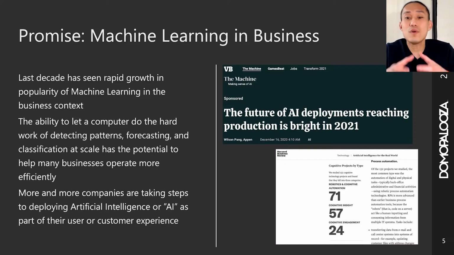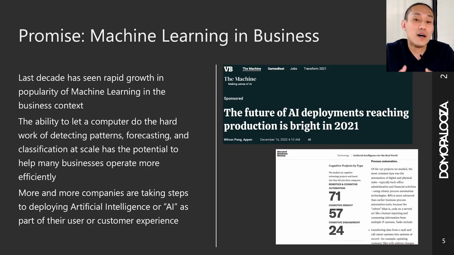As we start walking into the promise of machine learning, one of the things that we've started to learn, particularly as the pandemic came about, is the growth in popularity of artificial intelligence and machine learning in the business context. As more and more organizations were forced to move their business and their enterprise onto a digital platform, there became a bigger and bigger need to let the computer do the work that humans, for one, are not necessarily that good at, and also take a lot of that load off human labor, making the business more efficient and working to get the things that your business needs to do to empower itself.